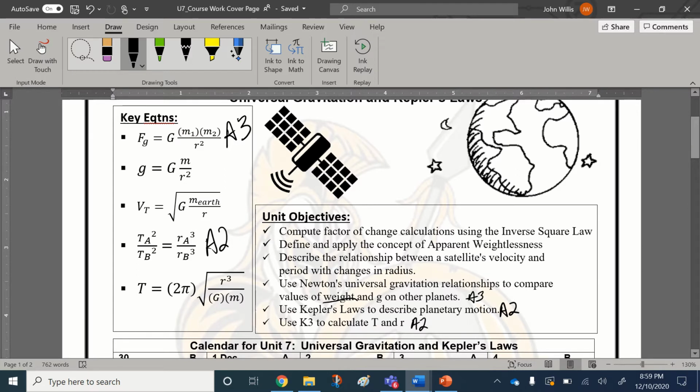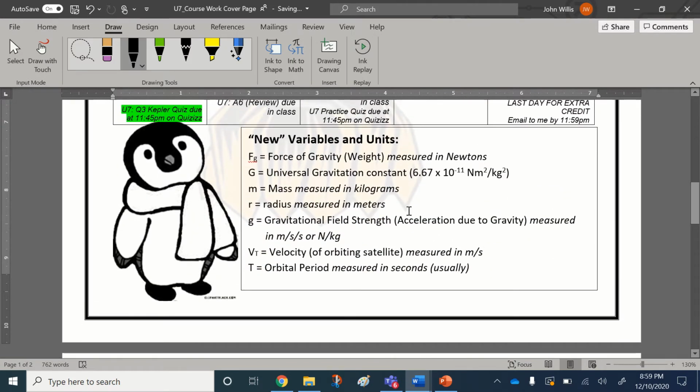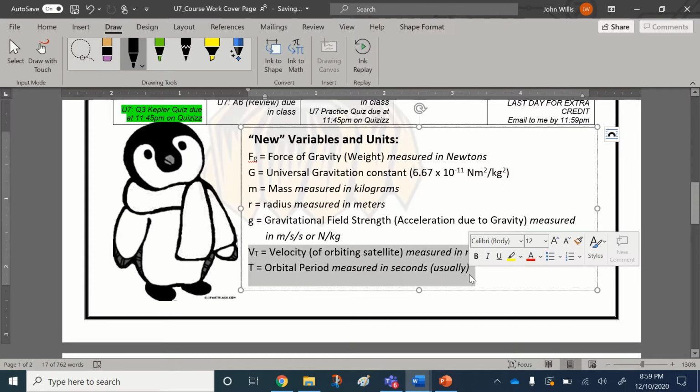What you're going to notice with assignment 4 is these two equations here. We have our velocity equation and our period equation. Now, if you ever forget which one is velocity and which one is period, all you've ever got to do is go down to the bottom of the page and check out this list of new variables. You'll notice down here at the bottom, I tell you exactly what each of those mean. And since this is all remote and all online now, there's no reason that you can't use this whole page as your reference when you're taking the exam.